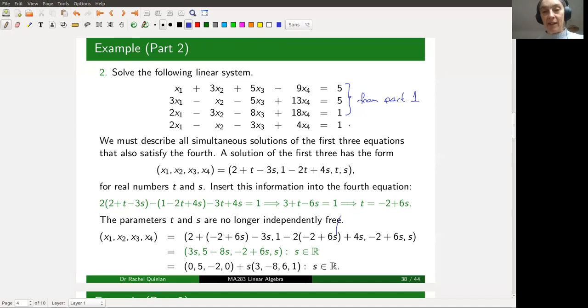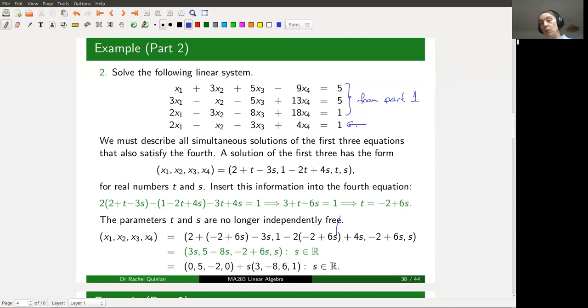The fourth equation was added in as an extra. So we have no reason to expect that every solution of the first 3 equations would also satisfy the fourth one. On the other hand, maybe some of them do. So in the general solution of the first 3 equations, we had these 2 free parameters, s and t, that were free to assume any value. So maybe adding in this fourth equation, if we want our solution to be a simultaneous solution of all 4 of them, not just the first 3, imposes some relationships on s and t, or some extra stringency on what they must satisfy.